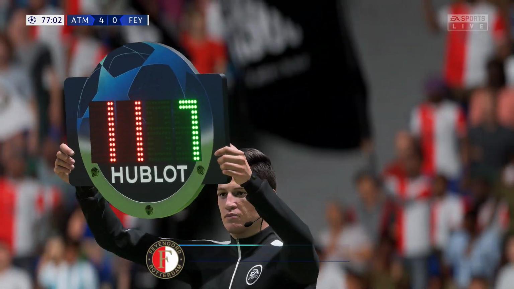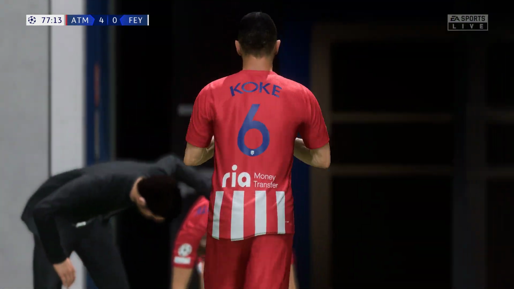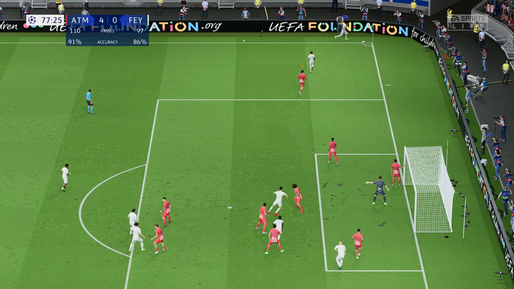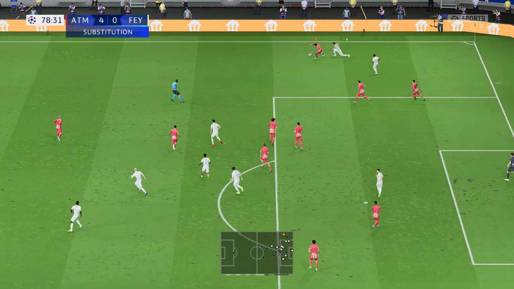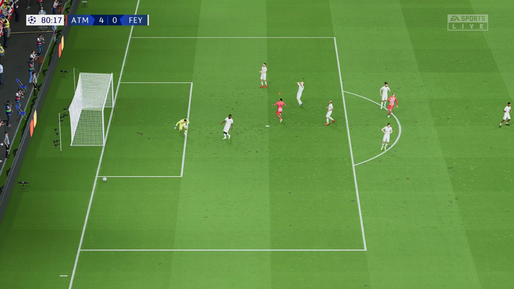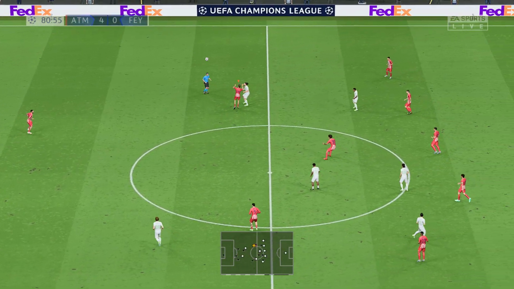And time for the change now. Number 6, Coquelin, to be replaced by number 14, Marcus Llorente. And the short option preferred. Oh, good defending to stop a decent-looking attack. Depay. Depay? Well, it could be on for him here. Well, for power, 10 out of 10. For placement, maybe 8. Just 10 minutes to go.